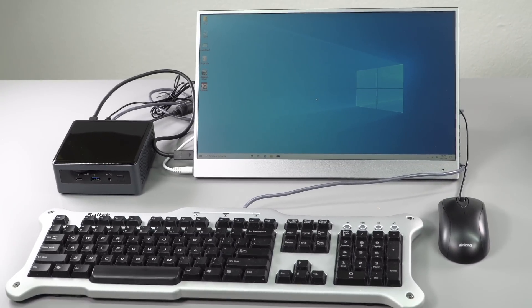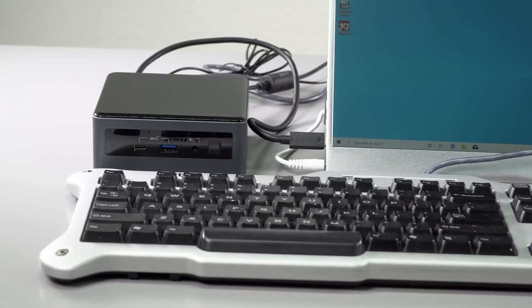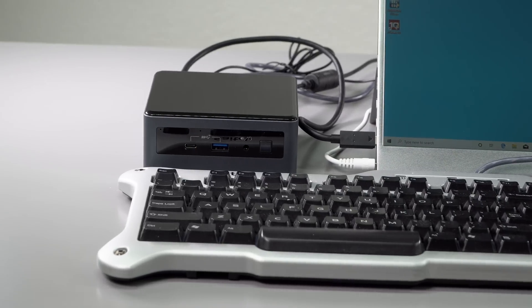This is Lisa from Mobile Tech Review. You can say this is mobile — look how small this is. This is the Intel NUC 12 Extreme. NUC stands for Next Unit of Computing. They make everything from little palm-top PCs that we have reviewed to more recently these kind of gaming and content creator powerhouse machines.